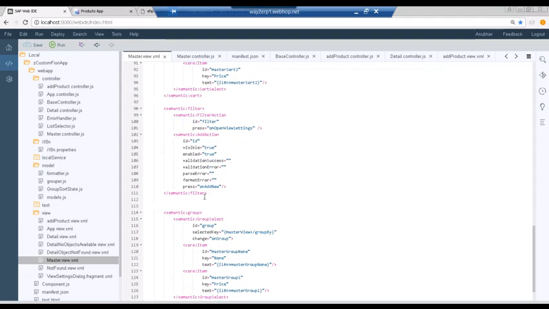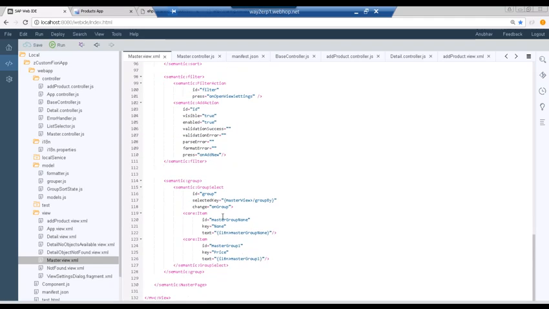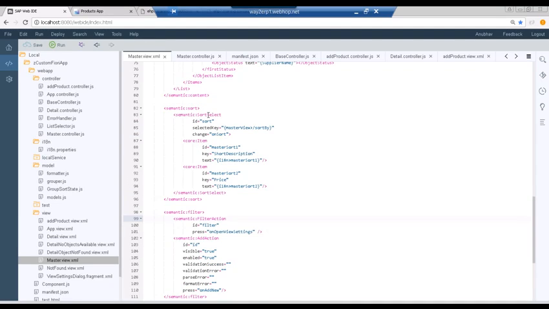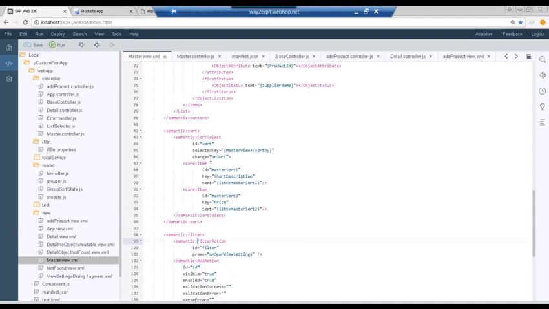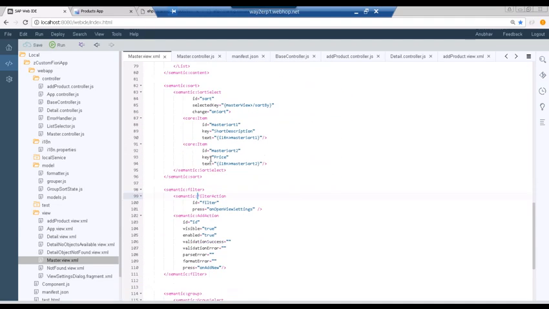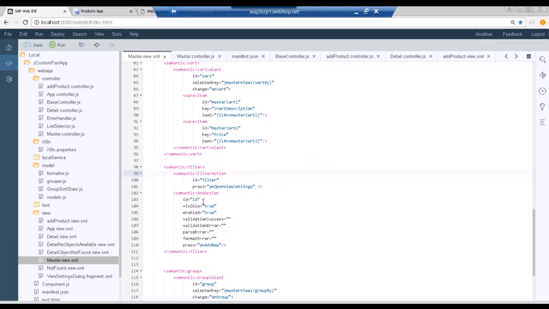So where is my button? Here was the filter action. Sort select. It's not displaying the add button, guys, when we are not running with mock server. It's not displaying this add action button.